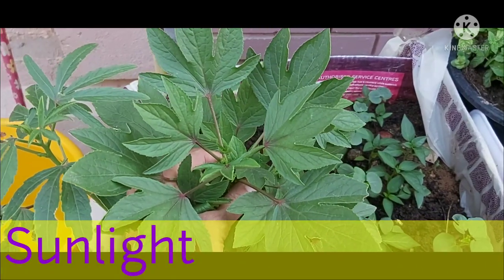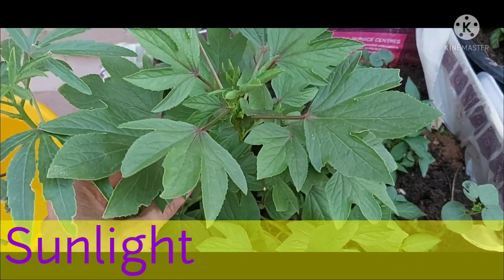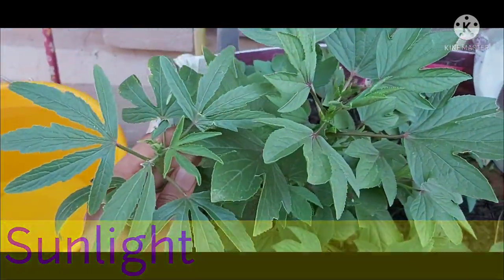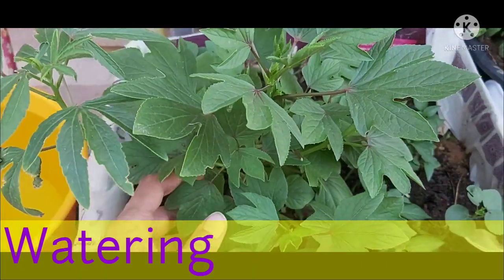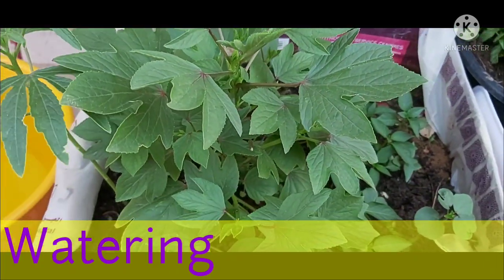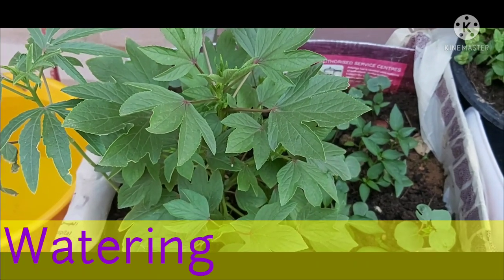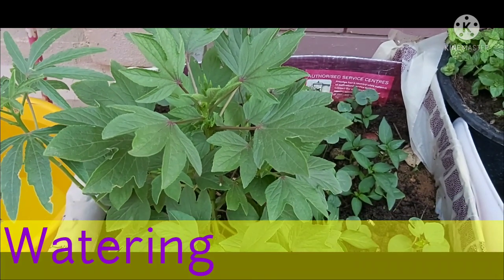When it comes to sunlight, this plant does not do well in the shade and needs plenty of sunlight to thrive. It does not tolerate frost. For watering, water the soil when it becomes dry to the touch. Wrong amount of water leads to yellow color of leaves, so give adequate water. Do not over water as it will lead to root rot. If soil is too wet, cut down the water amount.